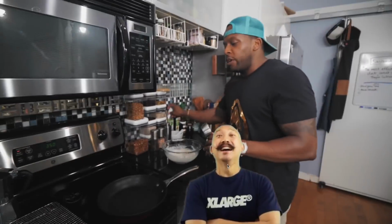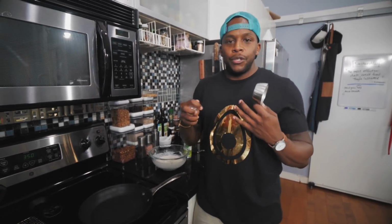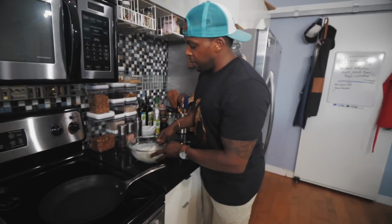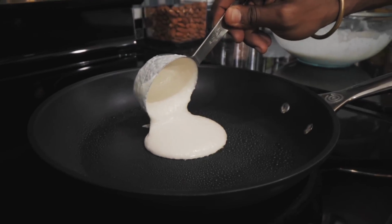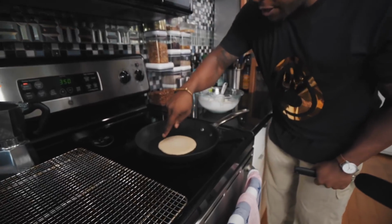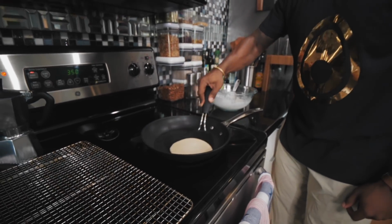I have good jokes. So we don't necessarily have to spray this with oil, but I am anyway. And I'm doing that too because I want it to toast the under part of the flatbread a little bit. Under a 1/3 cup, I'm just gonna pour this right into the middle of the skillet. And it's just gonna play the waiting game. So this is just about ready. As you can see, the outer part over here has changed color, but the center part is still kind of doughy, so that shows me that it's probably ready to be flipped.